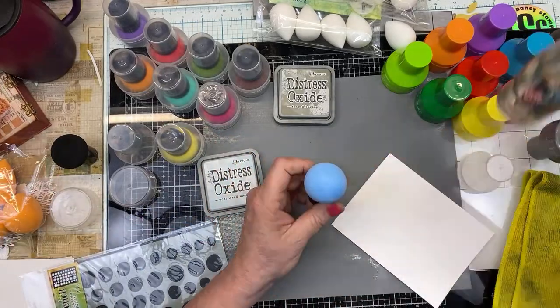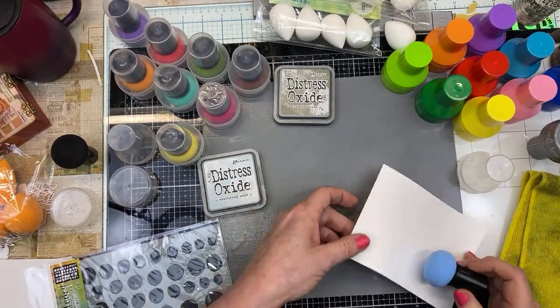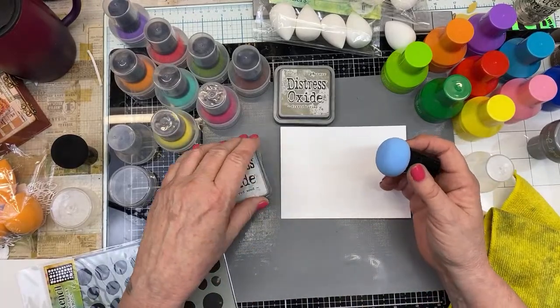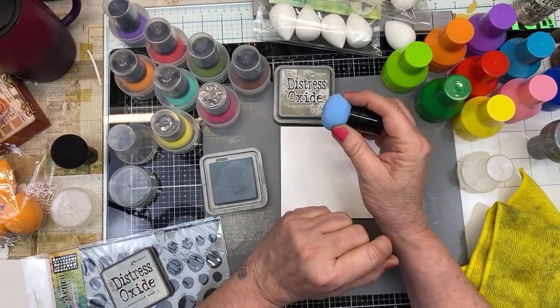All right, you don't want to saturate them, okay? You just kind of want to get them damp. All right, let's see. I want to blend here, okay? So let's see how it blends. And I feel like if you want to blend, though, you're going to want to hold it closer.